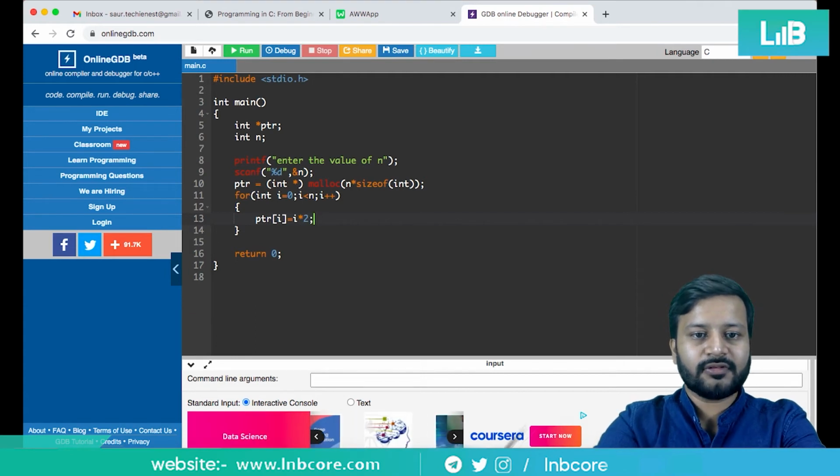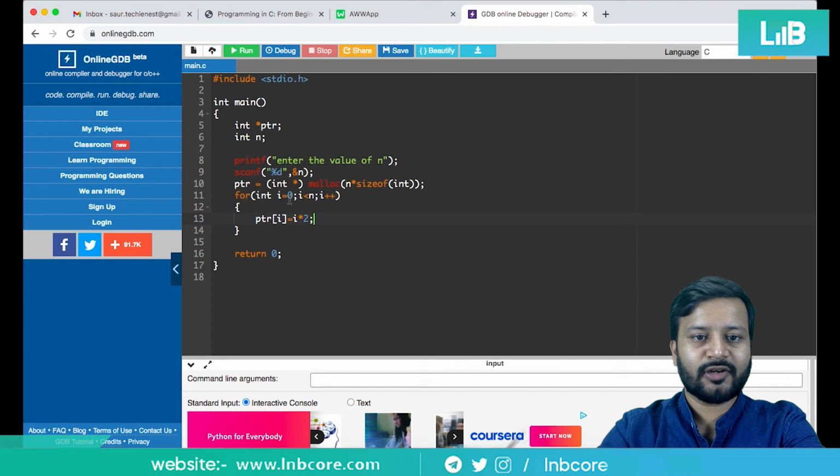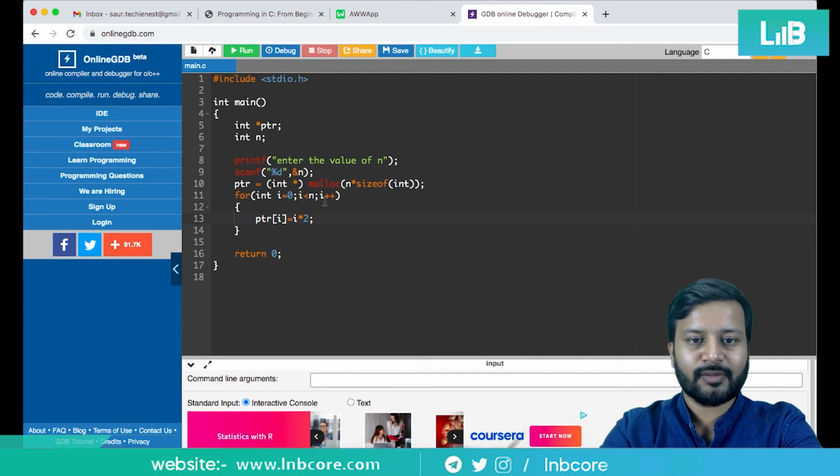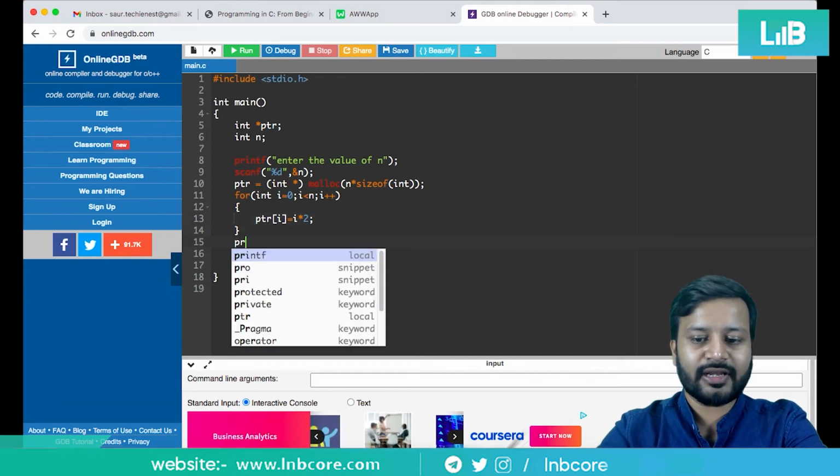Initially the value of i is 0, 0 multiplied by 2 is 0. So ptr of 0 would be 0. Again the value of i will be increased by 1, so ptr of 1 would be equal to 1 into 2 is 2, right? Likewise some information would be stored in ptr.